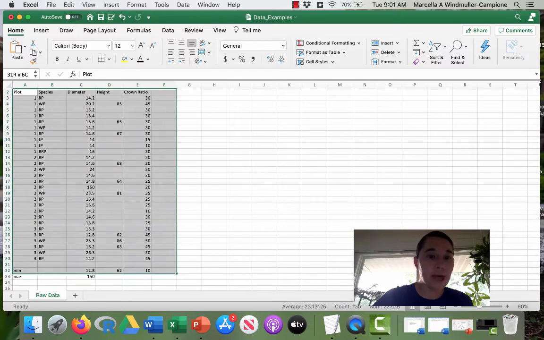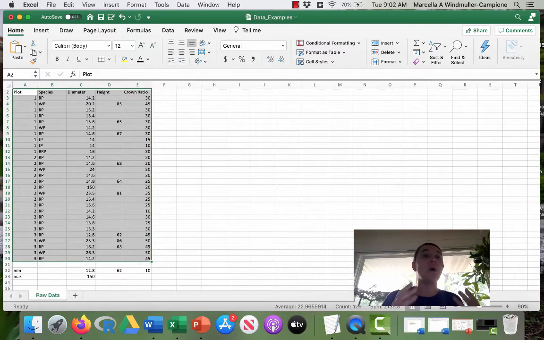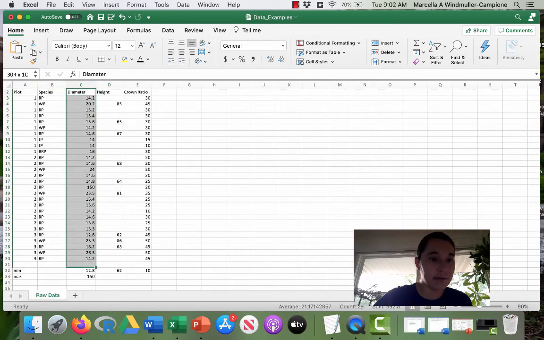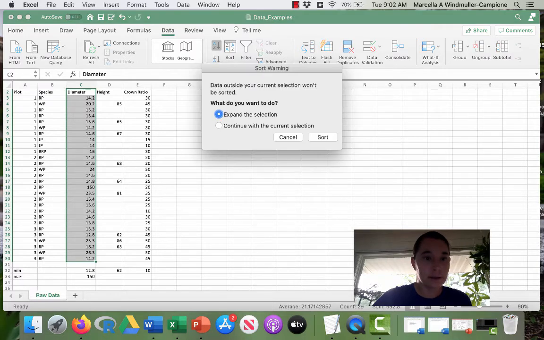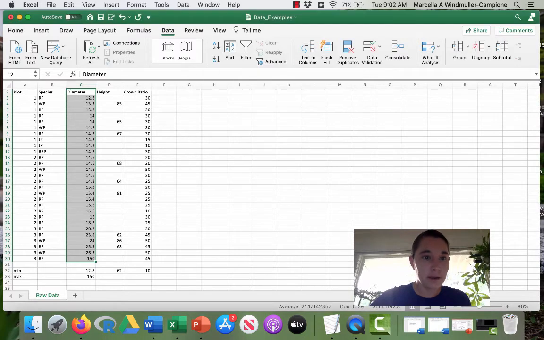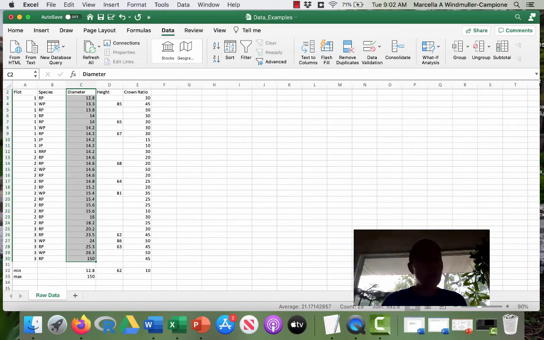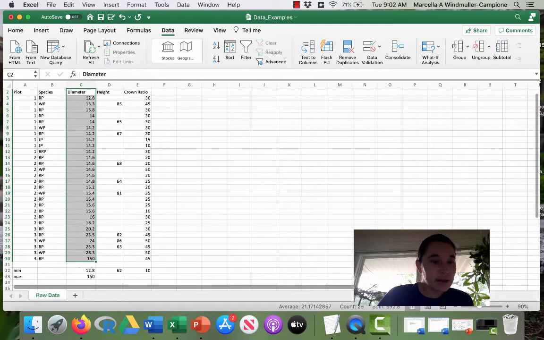If you remember from the last video, always select the whole area, because if we just select this area of diameter and do a sort, we'll mess up our data. Just to highlight that, ready? If we just sort here in Excel on a Mac, it asks, do you want to expand the selection? Of course we do. But if we just continue with the selection, all of a sudden our diameters are way off and no longer match our measurements. But we can see where that measurement is, so that's one way to do it.